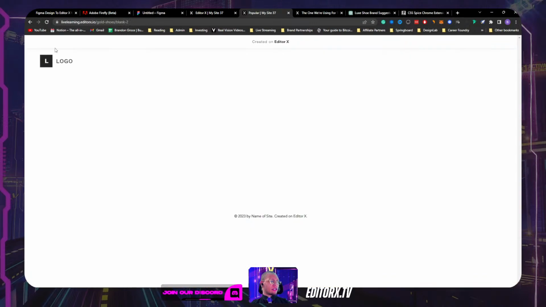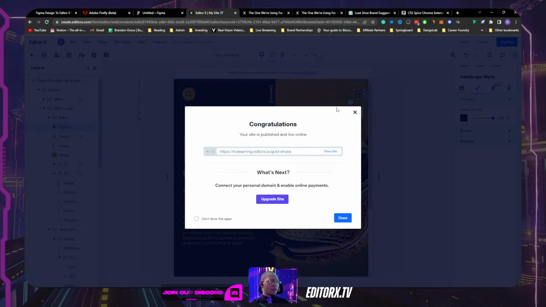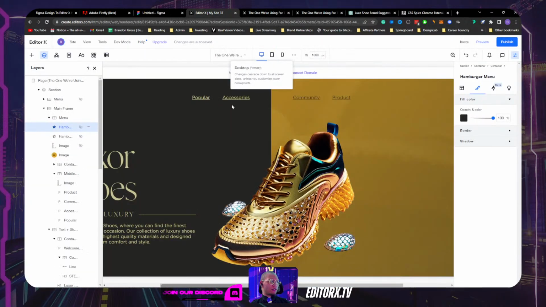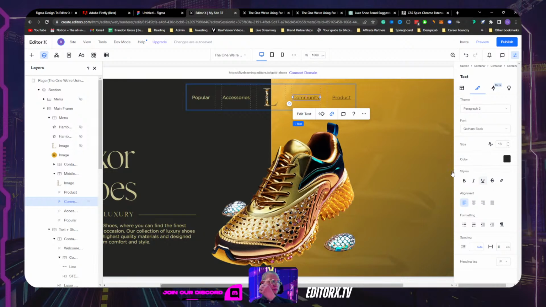But as you guys can see, we do have our... And I can change these too. Like, I don't want to have them actually underlined, so I'm going to take those off. Publish that.